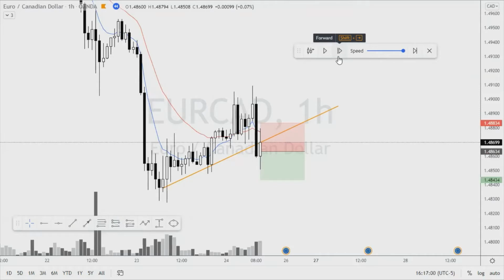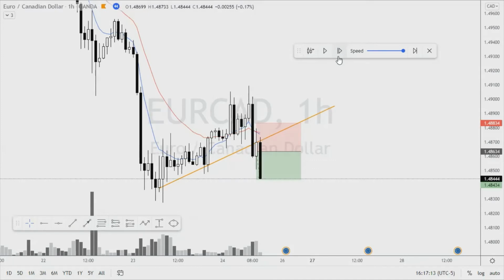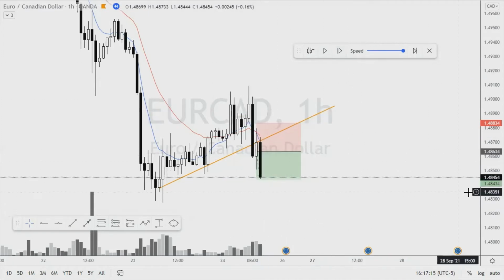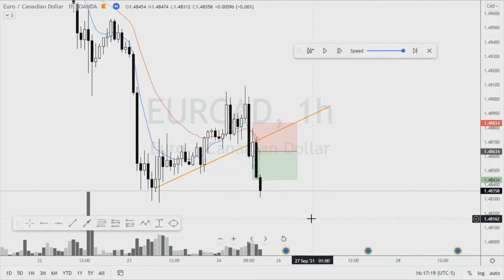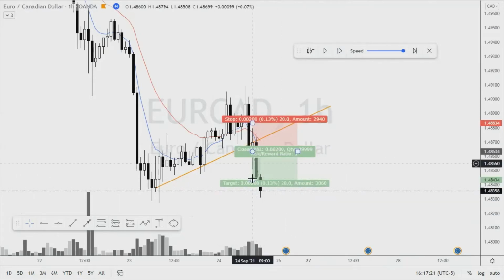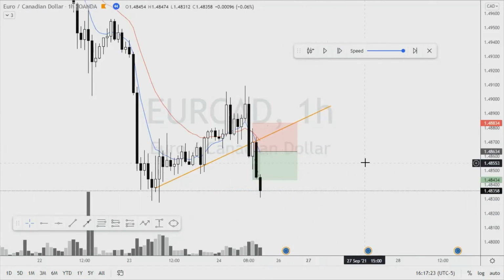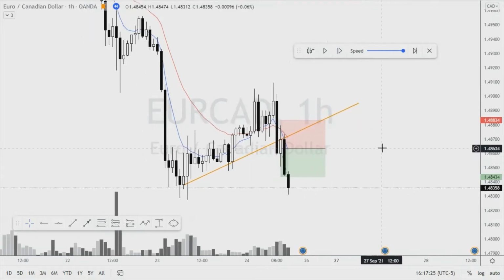That's okay with me. And because I feel like the probability of me making 20 pips is higher than losing 20 pips. And in this case, I almost lost the trade, but I did not. Very next candle comes down. Wow. And it almost gets us immediately out of the trade. And then the next candle does. So roughly 2.5, 3 hours, and we've made 20 pips on that trade. And that's basically the strategy. I mean, that's really what it is.